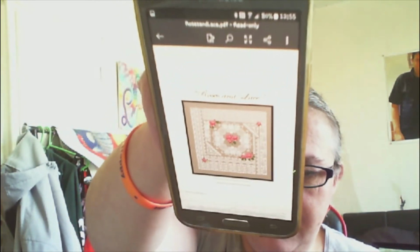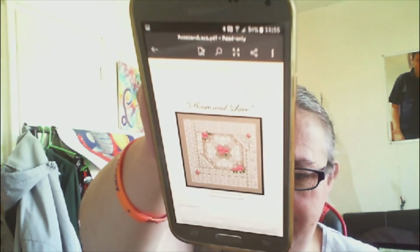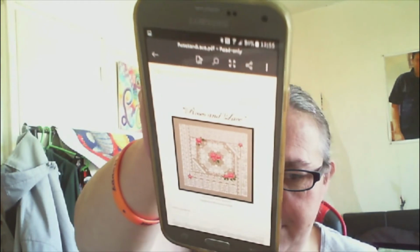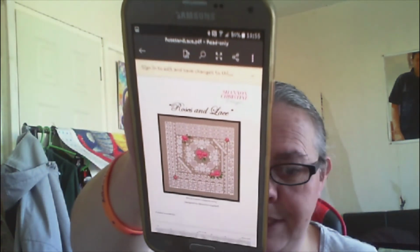And also I have Shannon Christine Designs Roses and Lace. So I have this pattern now. It's all the lace work, and then you just put the roses in. I really cannot wait to start this one. But yeah, definitely going to need to get some supplies for that.